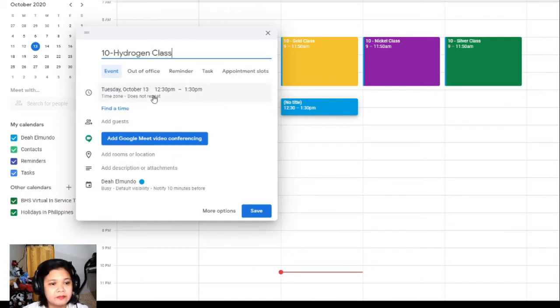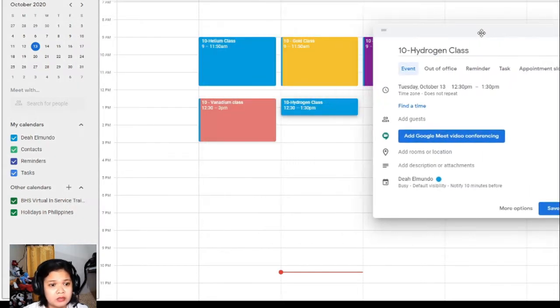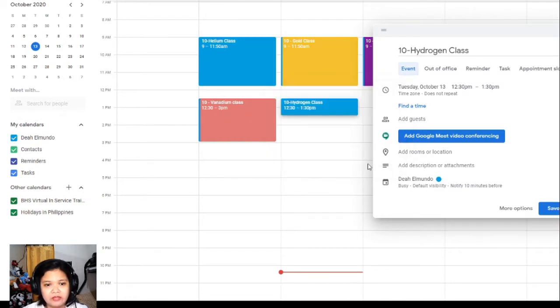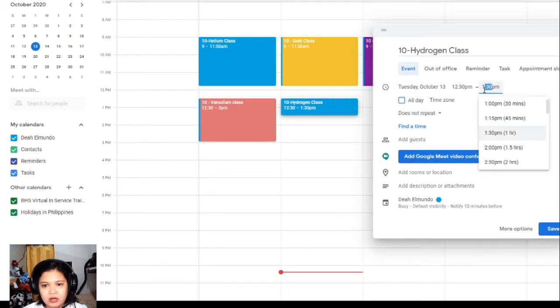And then I will be setting the time here. Sabi natin 1 o'clock to 3 o'clock p.m. So siguro I'll start with 12:30. I will just imitate what I have done with my other class: 12:30 p.m. to 3 o'clock p.m.